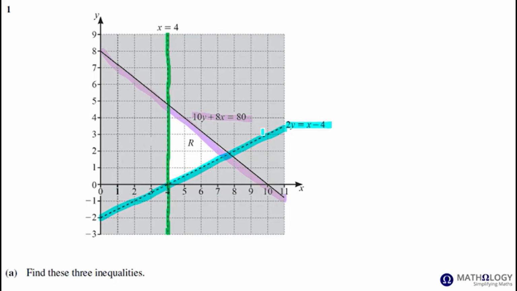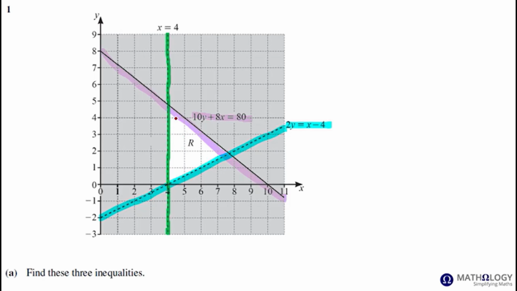So we have sketched 3 straight line graphs, and indicating inequalities from a straight line graph depends on whether the line is solid or dotted. Solid means it's an inclusive inequality, and dotted means it's an exclusive inequality. So now we're going to write down the inequalities represented by the purple, turquoise, and green lines. The feasible region is this white blank region over here. R is the enclosure bound by these 3 straight lines.